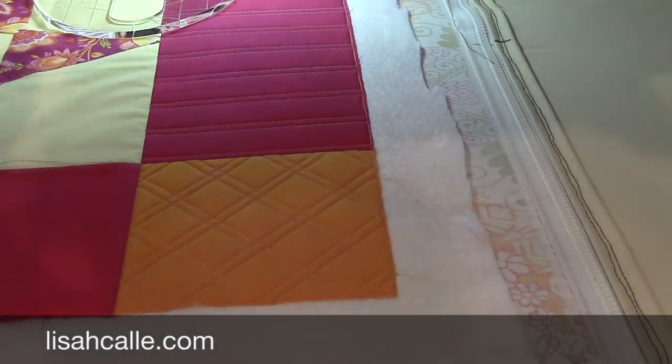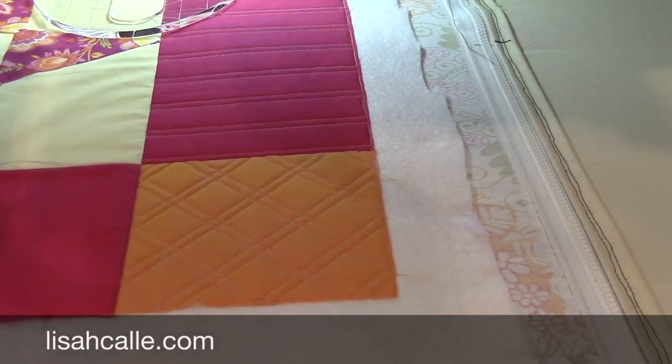And there we have our double crosshatch.